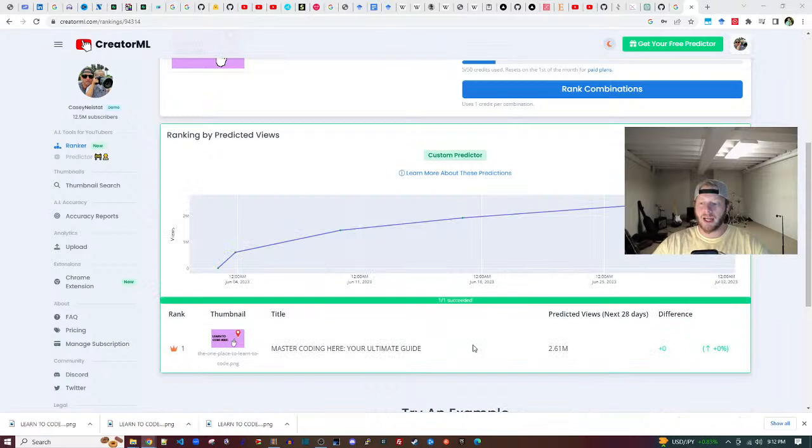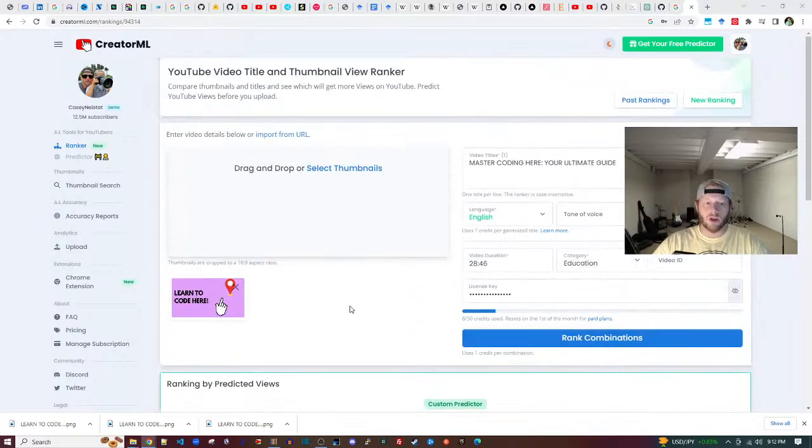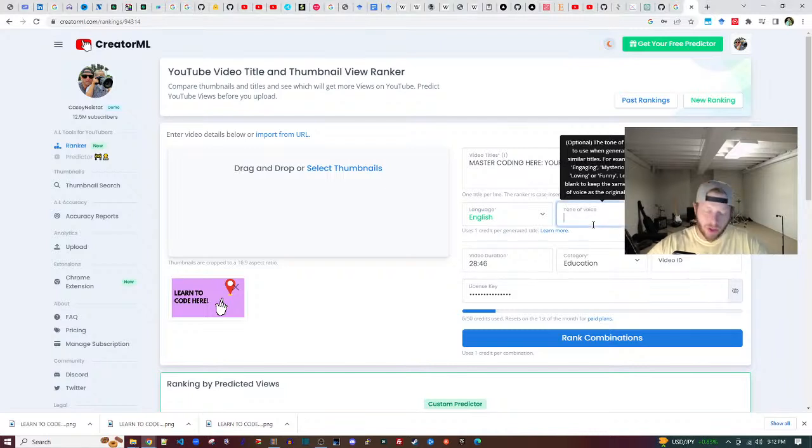Your ultimate guide. It says rank combinations, but the other one's gone. The idea here is not to be mysterious, so this should be engaging.